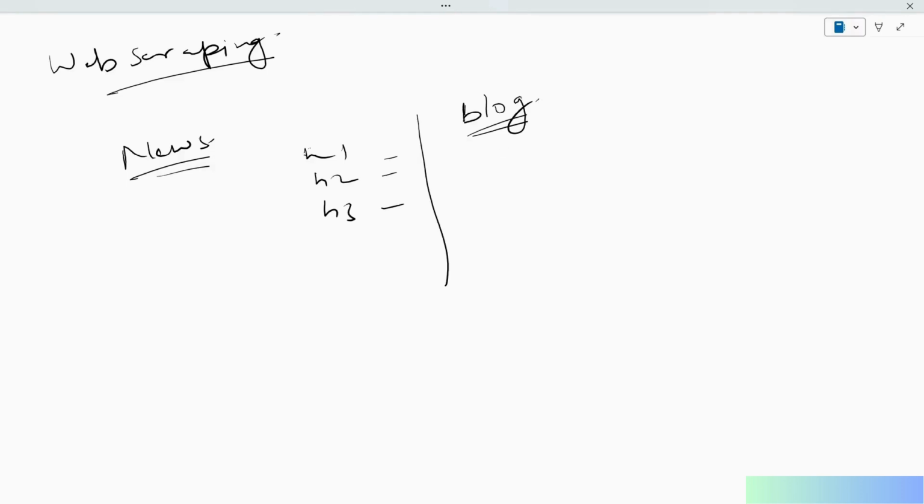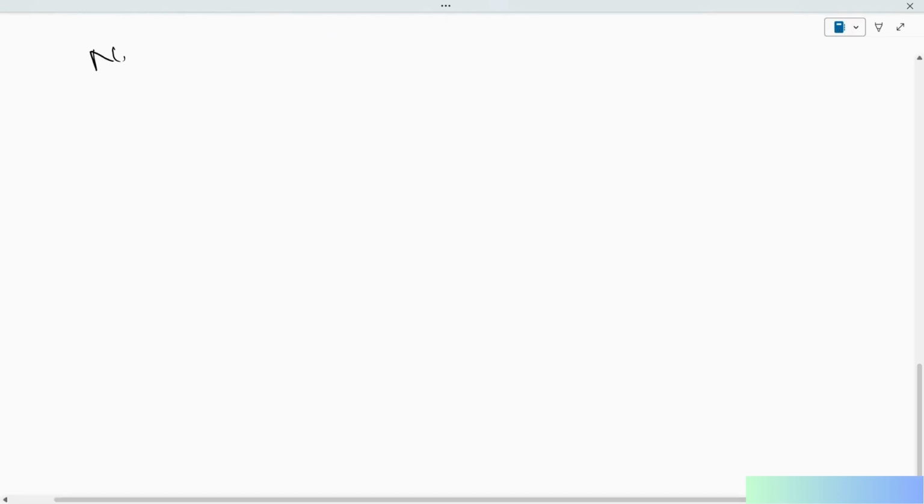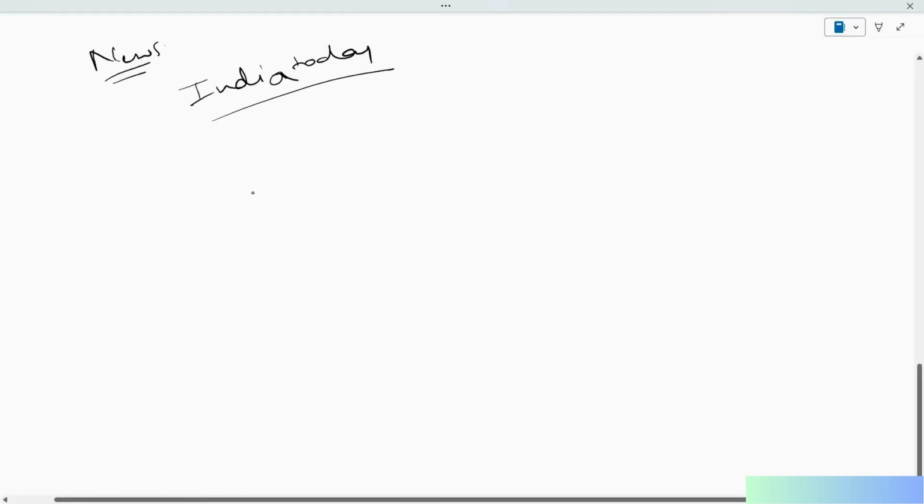In that case we could use a web scraping Python automation script, which is going to get the specific headings you want. You can set that up in the script, and you will get that information. For this web scraping example, I want to show you a news website. Let's say we are visiting a website like India Today, and there are tons of news on that, right? I do not have time to read all of this. I just want to get the headings. How can we do that?